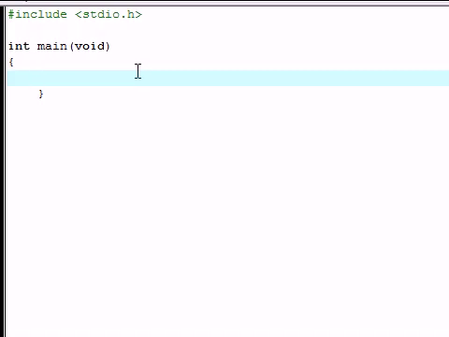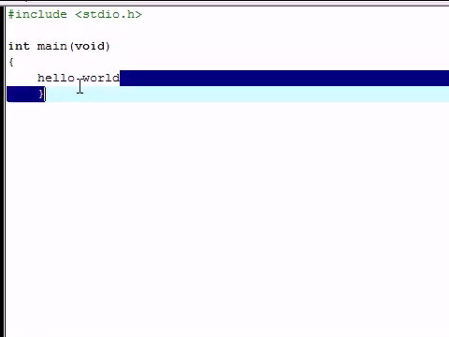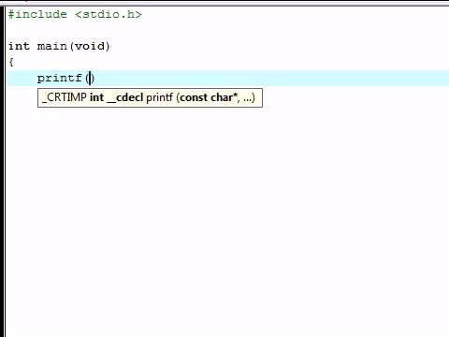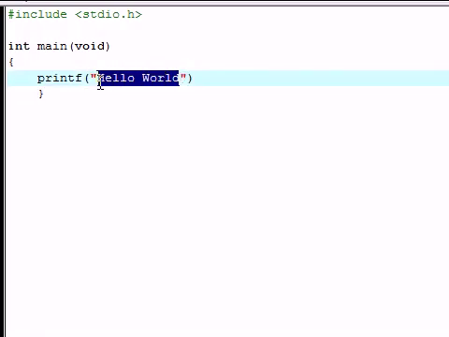So the first thing we want to do is output just basic text on the screen that says hello world. But you just don't write hello world like that. You need to do a special function, and that's printf, which is our print function that we are able to use because of this right here. And then in your parentheses you have to add 2 double quotes, and inside here you write hello world. In the double quotations right here, this tells C that it's a string of text. So that's why we're able to write hello world in your printf function. And after every single statement you need a semicolon.